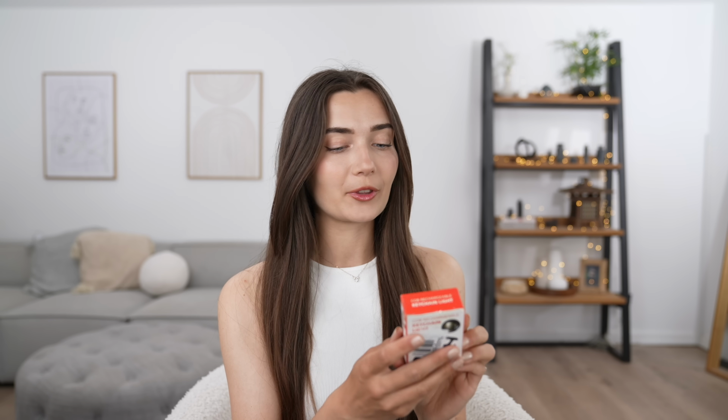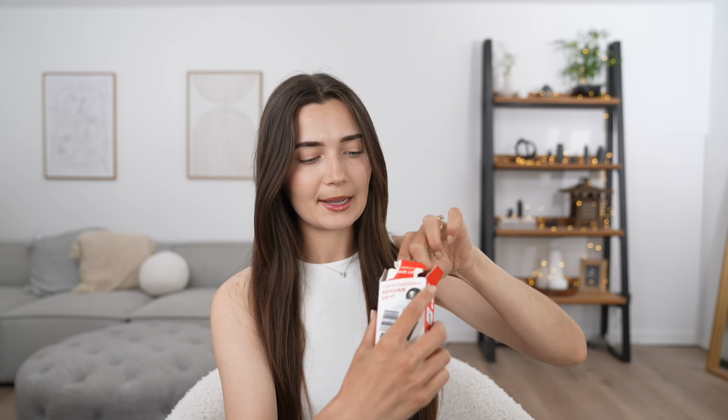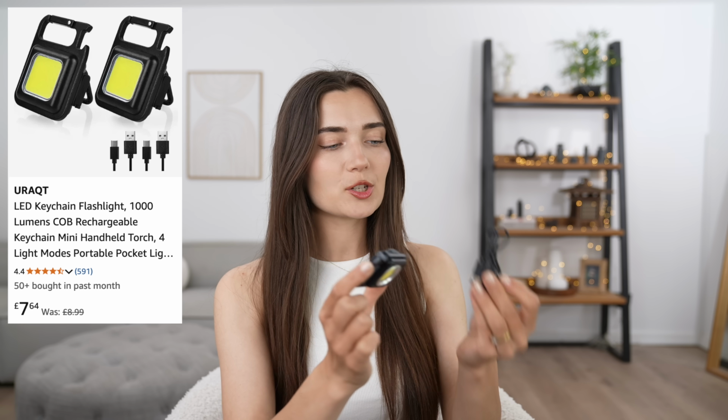The next light related item is actually a light keychain. So if you don't really like the idea of the glove, you can just pop this on your key and it pretty much does the same thing. Obviously then you do kind of have to hold it, or actually, I feel like maybe this one can stand. So again, this is rechargeable. It comes with its own little cable, and then it actually has a magnet on the back, which I think is awesome. But then it also does have a little stand, so you could literally stand up your light like this. And then at the top here, it's obviously got the keychain part.